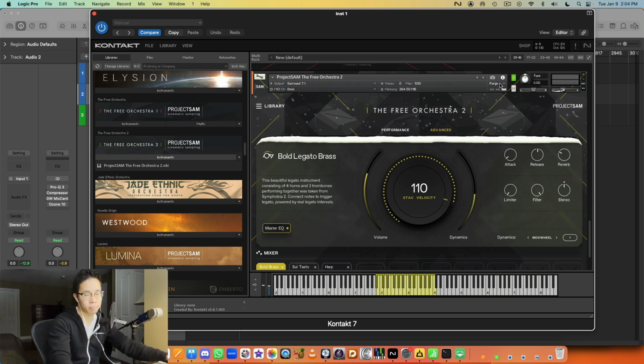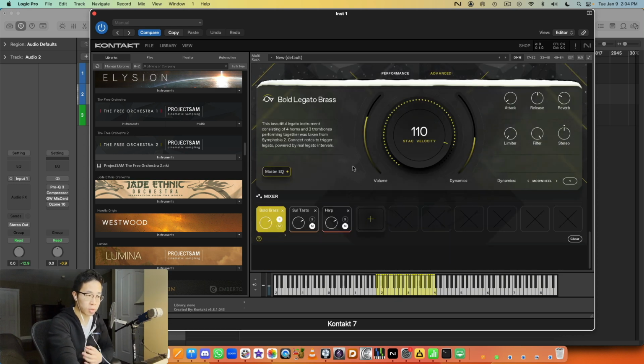All right, so yeah, just a beautiful sound overall. The legato definitely suits slower performances, I would say. So if you have a melodic line that's a little bit more drawn out, then I think this patch would suit it really well if you need sort of a horn section and trombone section playing in unison.